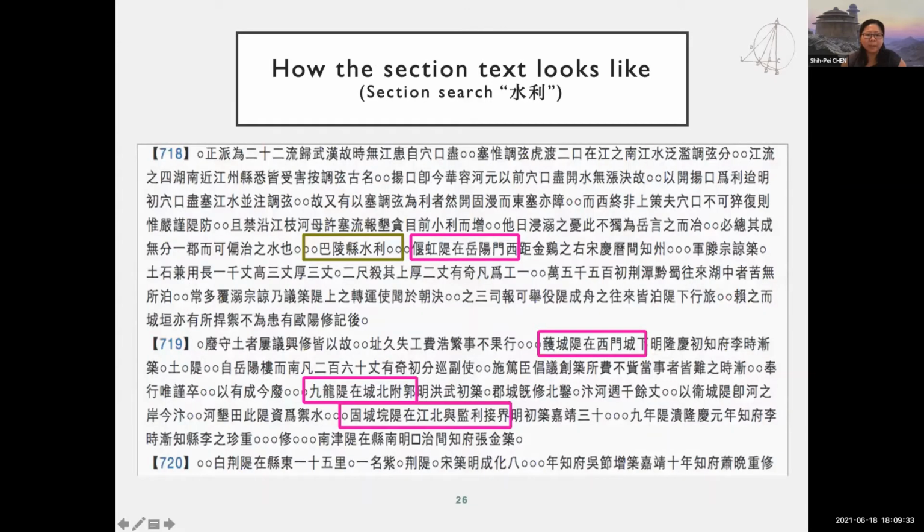When you load the digital text into our tagging interface, this is what it would look like. You would notice that all the formatting, all the columns are gone, unfortunately. And here, this is the text on page 718, and this is the text on another page. But visually, you can identify this is the information we want to capture: the different names of the water conservancy, and also the description, the location, etc.